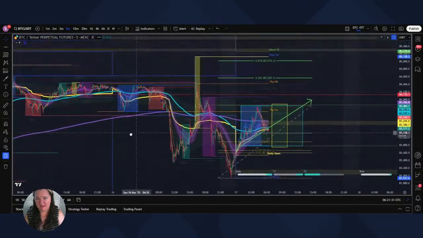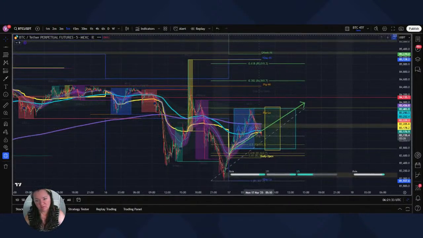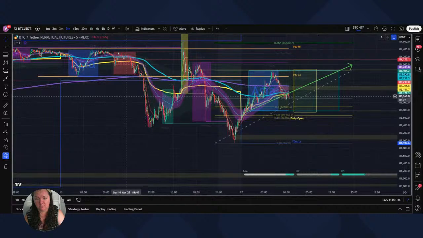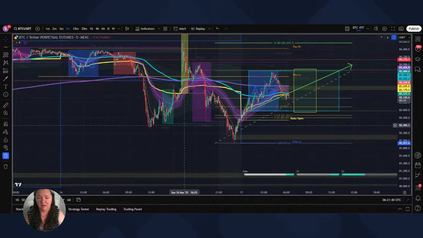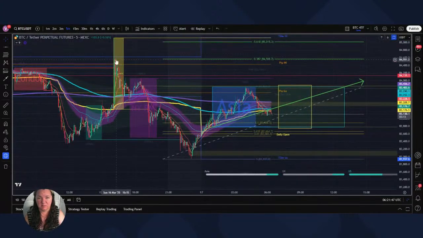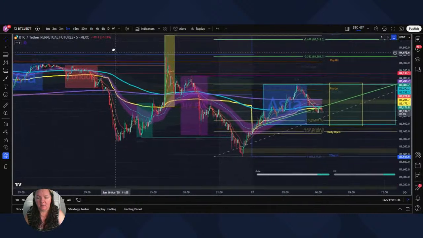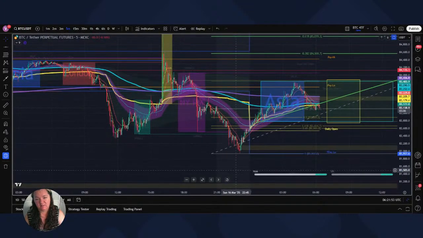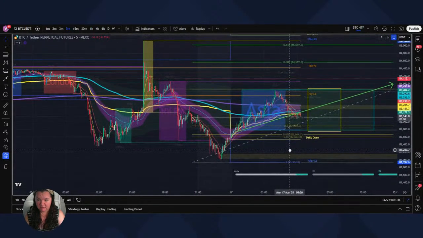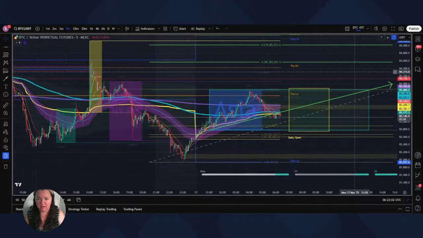So what we might see is a push further up before we roll over. And seeing this is so chaotic, this may have been our false move week beginning. So with the market maker method, what we do is we look for a false move. So if this is the manipulation move by those guys trying to liquidate that guy, this could be the false move down. So we're just going to have to keep an eye. We don't know which one's which. Nothing's been confirmed yet. This does concern me here.